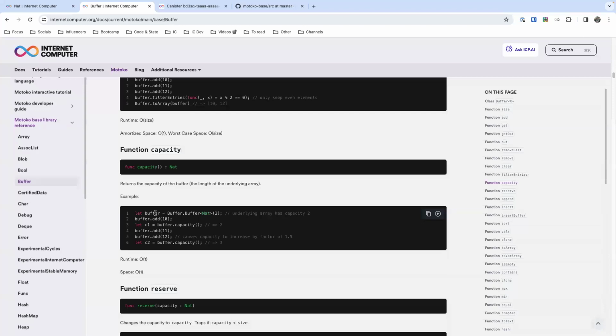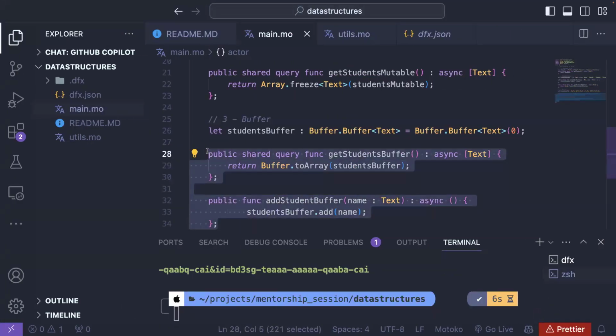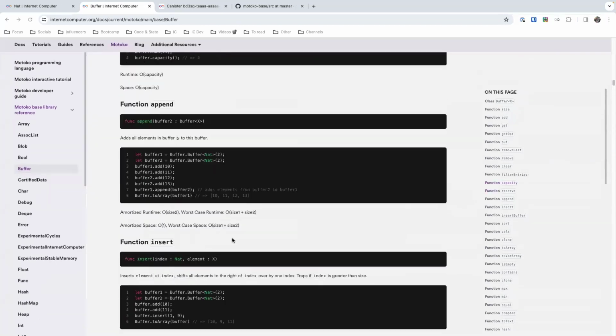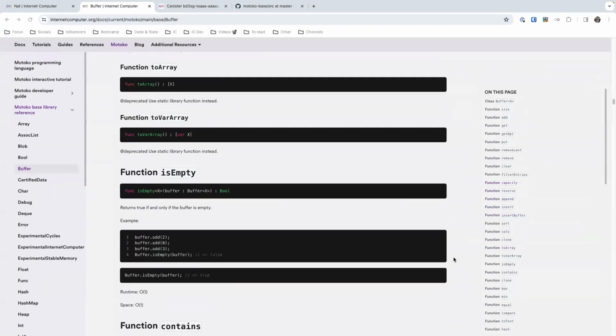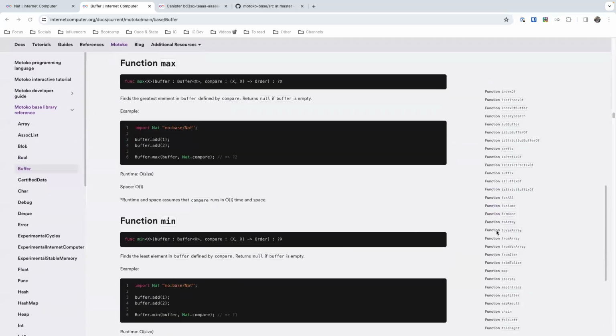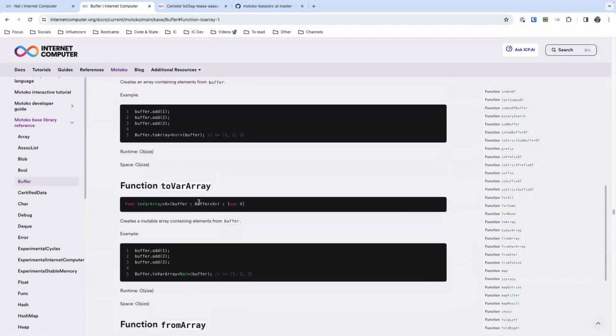If you know how to define a buffer and how to use it, like what I've done here, well, then it's just about reading the library and making use of what you need when you need it. The important function, I think, is really this array to array, because you will very often convert your buffer to an array or convert an array to a buffer. So those ones are pretty important.